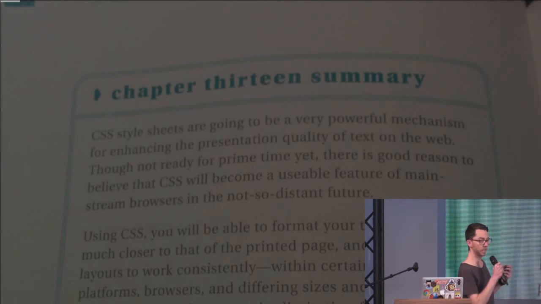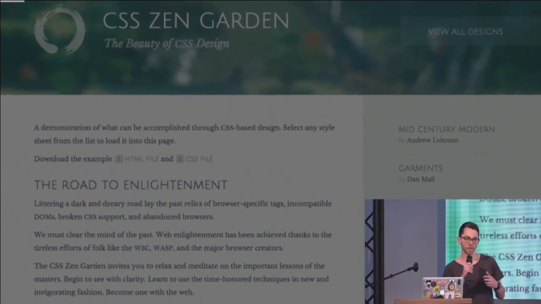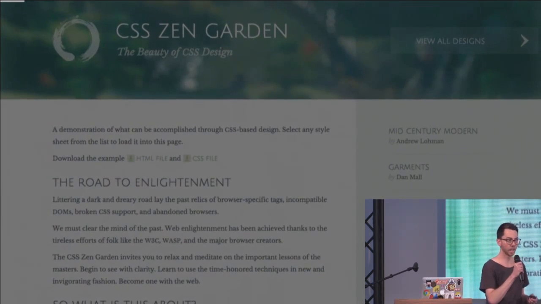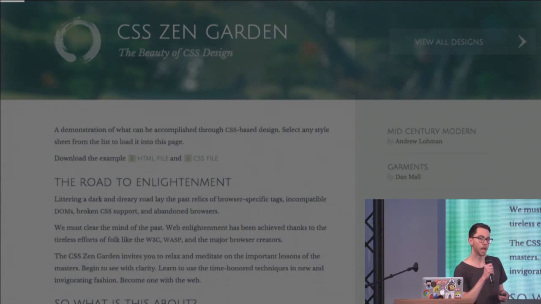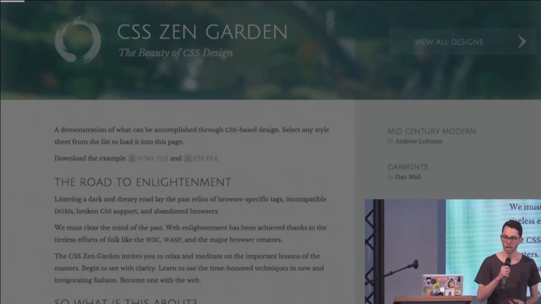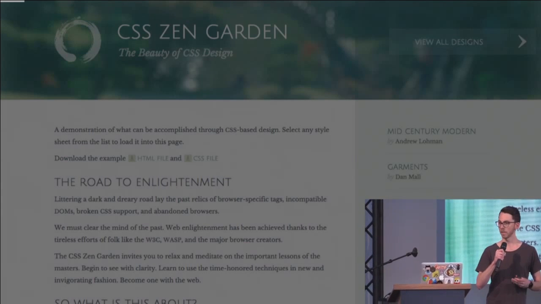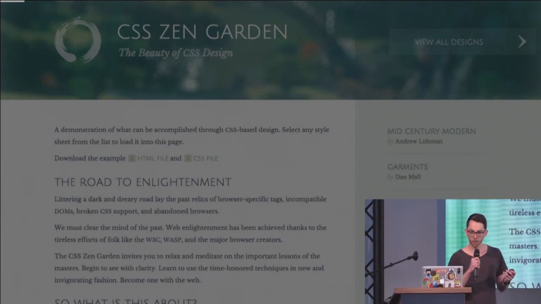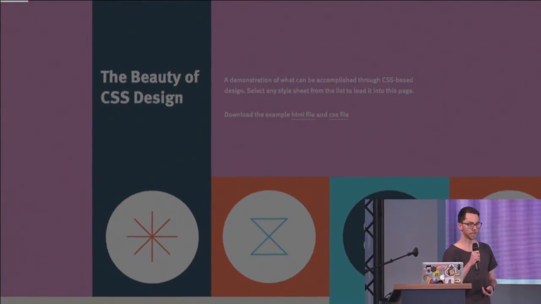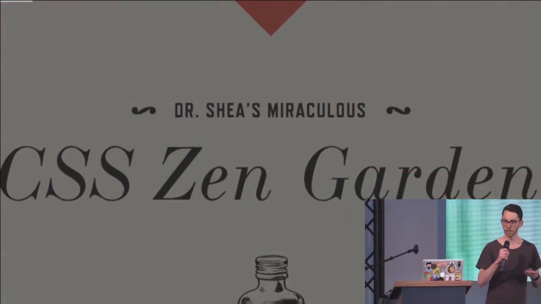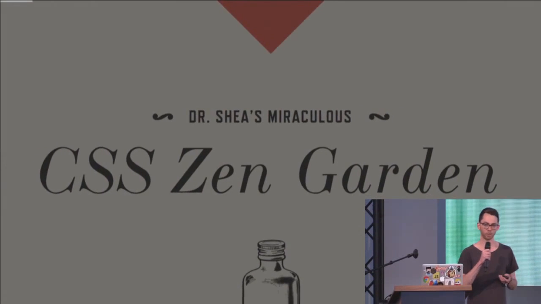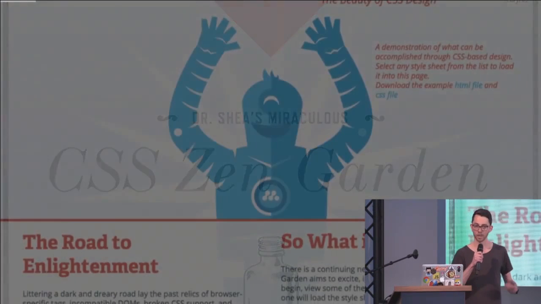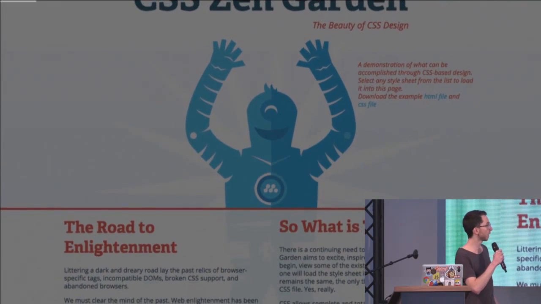So, CSS has come a long way since then. For me, I really fell in love with CSS around the time I saw this project called CSS Zen Garden, which is around to this day. And it really proved out the real idea behind CSS, which was separating your presentation from your semantic markup. Because given a document with semantic tags in it, you were free to change up the way it looked purely by changing the CSS. And in a world of table-based layouts, this was a real game changer, and it really changed the way we think about structuring our websites.